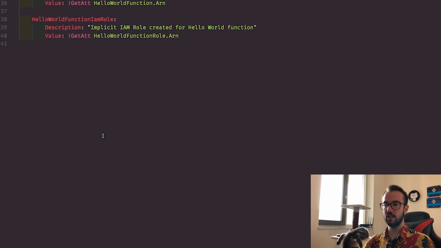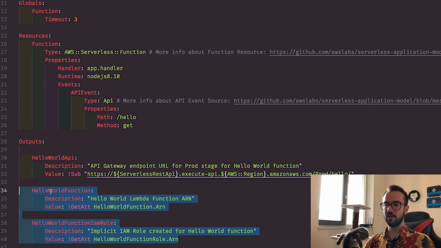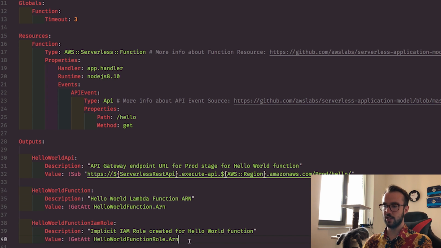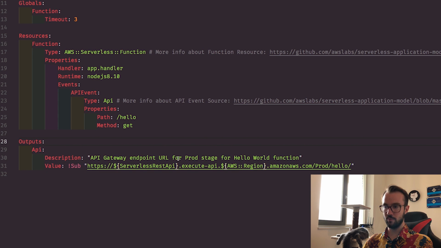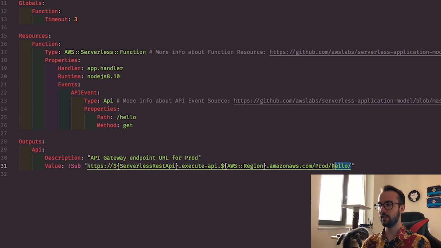Just make that a little bigger. So down here we have some outputs from this CloudFormation template, right? This is going to be a stack once it's created, and what an output does essentially is allows you to export a resource from a stack and have it importable into another stack, right? So if I have an ARN or a resource or some ID or some value that I want to use in another template or someone else might want to use, I can export it and make it available in this output section. I don't really need to do that for these, but I will have this one here, which will just allow my API name essentially to be exported so that we can quickly see what it is and makes it quite easy to use. I'm going to remove that hello on the end and just leave it like this.